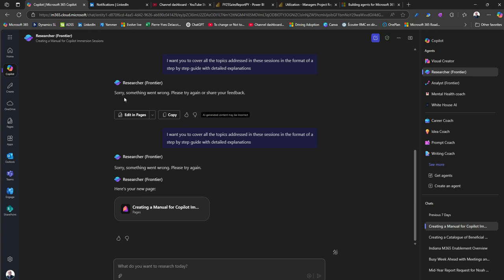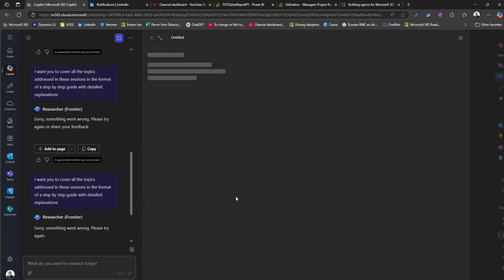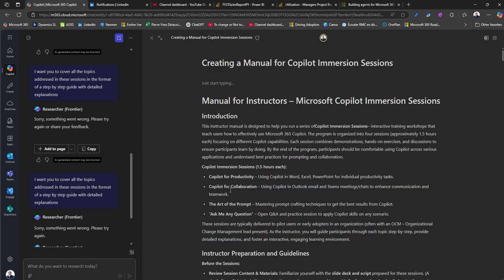This is probably why it told me something went wrong. And then it built a page. It gave me the result, and I was able to say, okay, save that as a page. And so now I have my page, and I have my manual for my coworkers if they want to run the same kind of session. I built my manual, and I don't have to write anything.